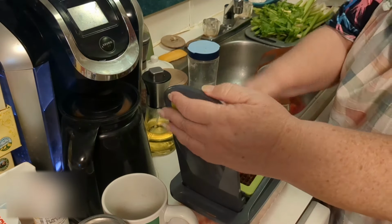This will go in my freezer. I'm not going to label it because I know exactly what it is. I won't forget. Let me get this bag out of here. This bag, I'll put this in the trash. Look at that. Another tab down.